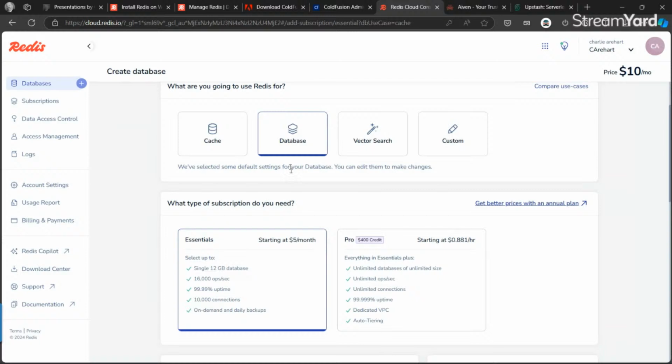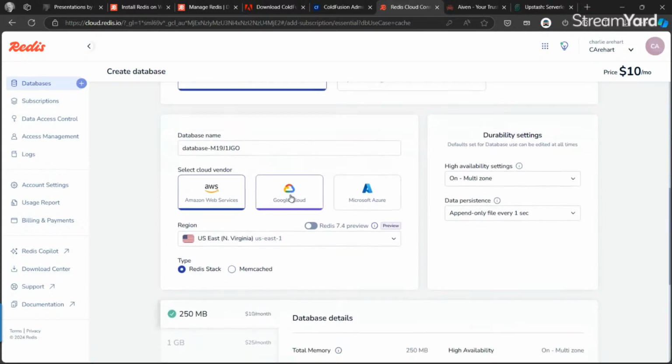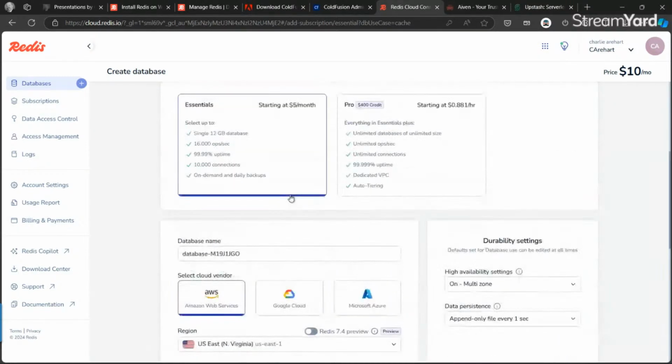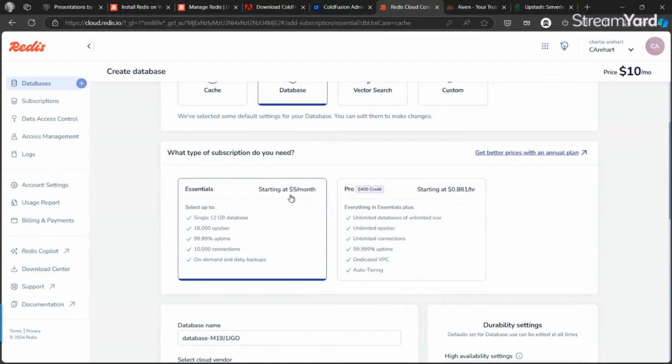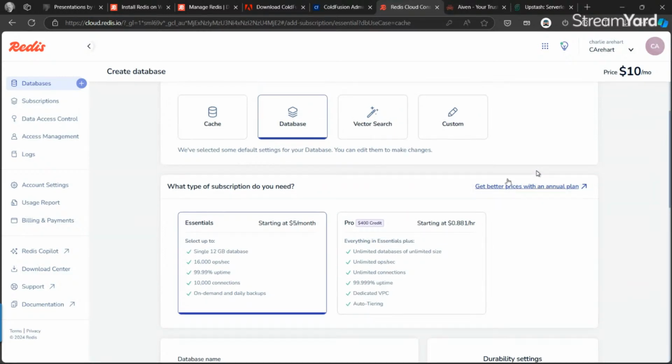Now I'm going to click on that, and it says, what kind of subscription do you need? And it starts at $5 a month, but there is a free version. I don't know why I'm not seeing that. I don't think that's changed. That is interesting to me. This could have changed since I last looked at this closely. I'm pretty sure I have it. I still use my free version. I'm not paying for it. So, sometimes they hide free versions under other places. I'm not going to go digging around for that, because I just want to say at a minimum, this would start at $5 a month.